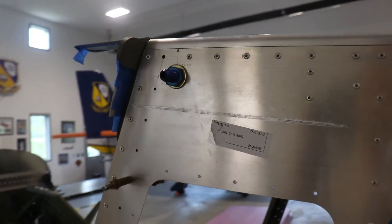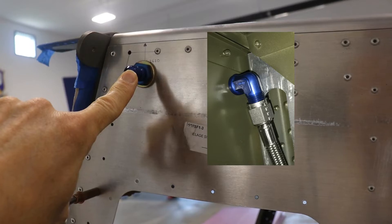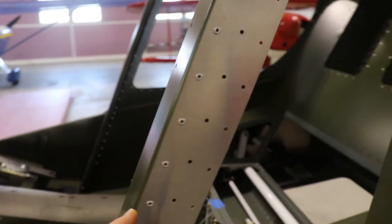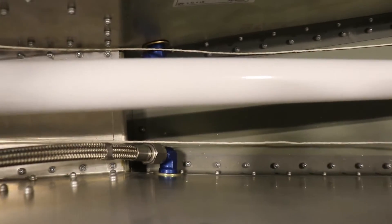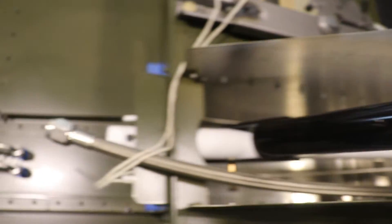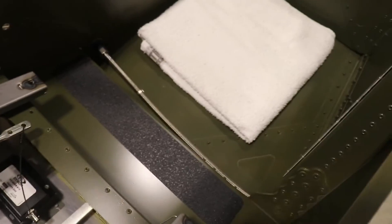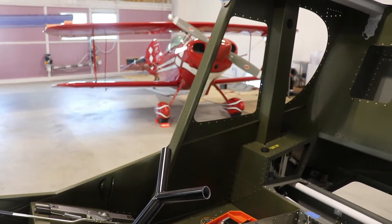We're starting at the wing root here. This is where the fuel line from the wing will connect to the fuselage. It goes in here, and this is a 90-degree elbow fitting. That fuel line comes down through kind of behind this little bulkhead or channel, and you can see that it comes out the bottom. It goes over here to the center console, and there's another elbow fitting there. Then this fuel line comes forward up here to the fuel selector valve. I have the pilot side all installed, and now I'm going to show you how to install it on the right side, or the passenger side.